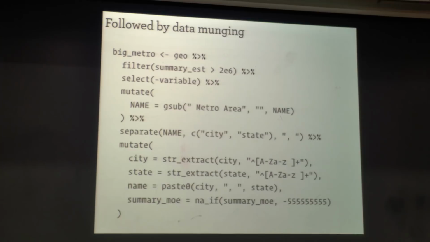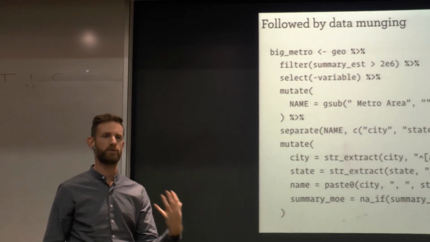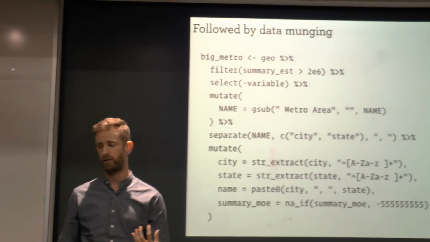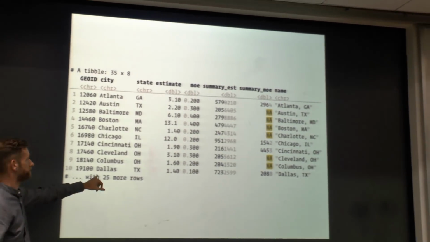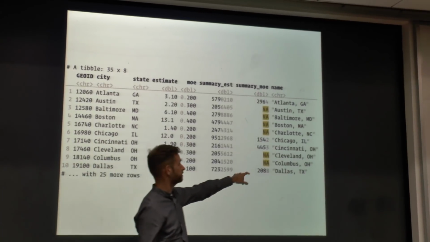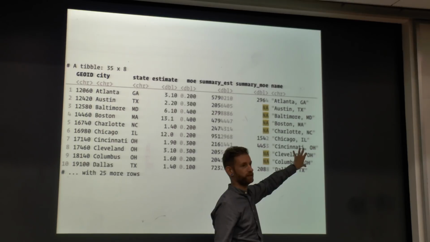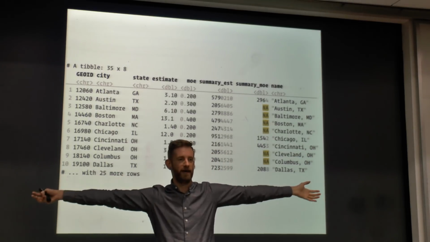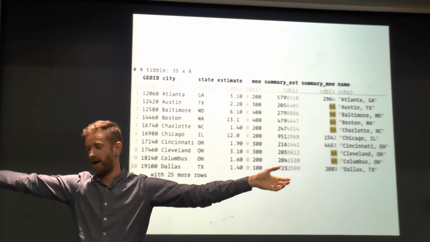When I do that, I don't expect you to read that code as I went through, but hopefully you can see these major verbs. We're filtering, we're selecting, we're mutating, we're creating new variables, expressing ourselves here with code. And when we do that, we get this nicer format. Now I've got the city and state, the estimate, and the missing values here. And then I've combined these together to get a simple city-state combination rather than that full, massive metropolitan statistical area.